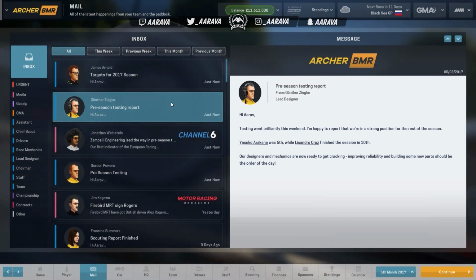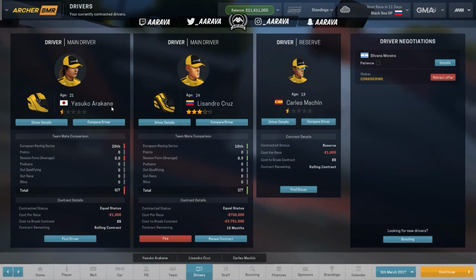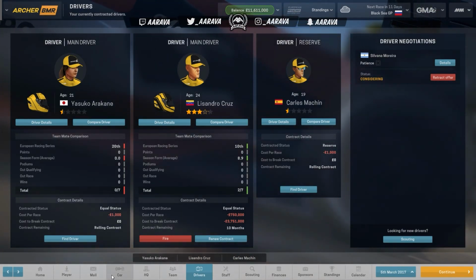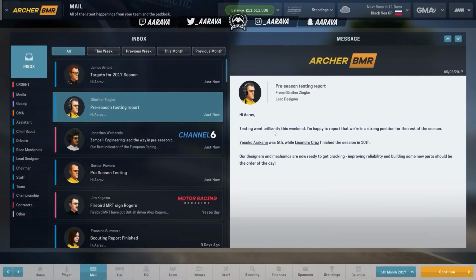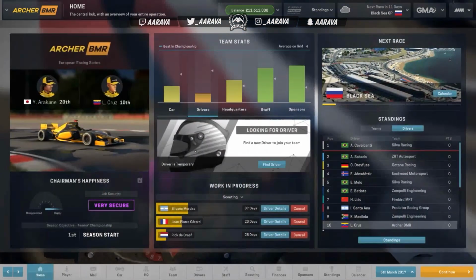Pre-season testing, I'm pretty sure that wasn't in the recording either, unfortunately. You guys couldn't see it, but basically, we had to do testing with Cruz and her for Zakuto Arakane or something like that. Surprisingly, she beat Cruz in pre-season testing. She came 6th and Cruz came 10th, which is very surprising. But they say the testing went brilliantly, apparently, so can't complain there.